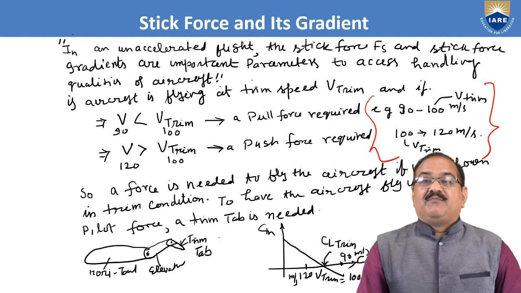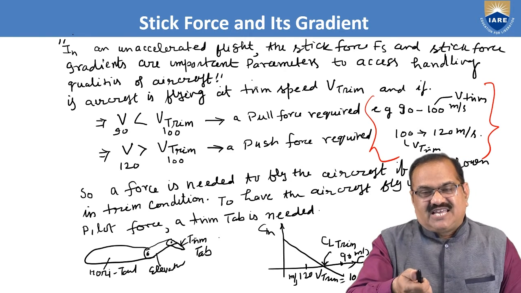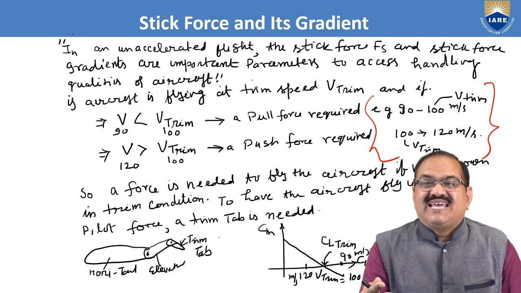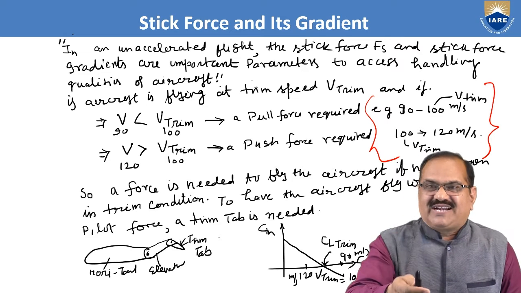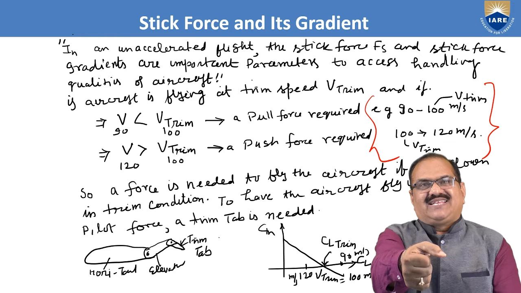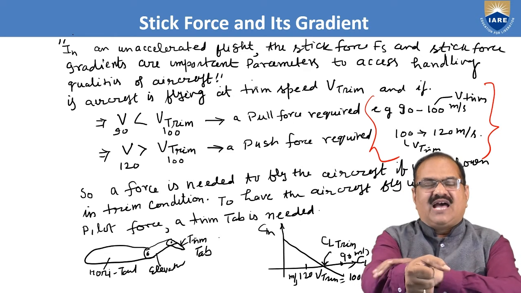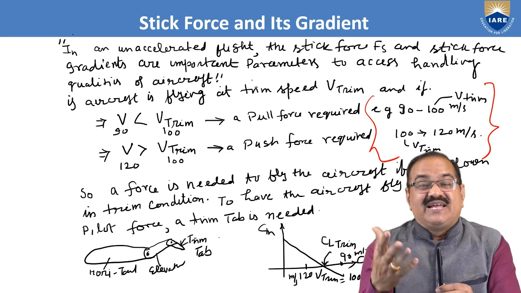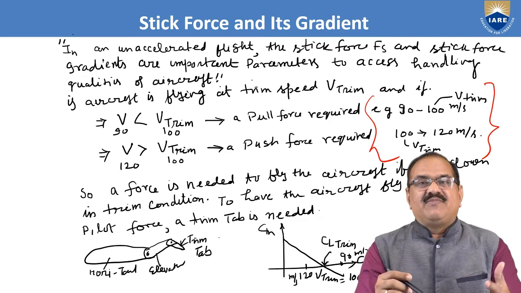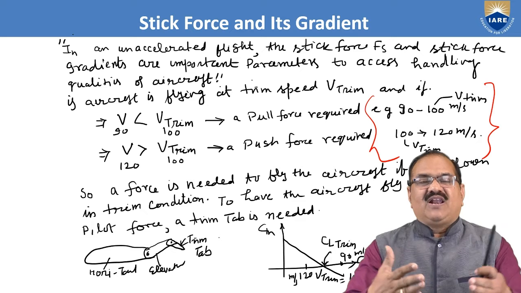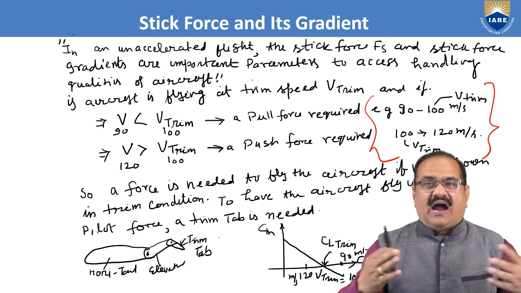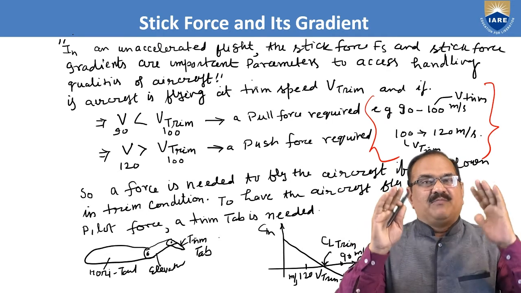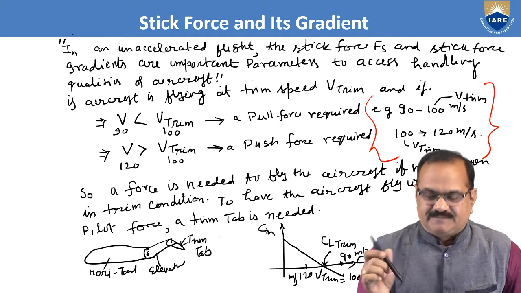To have the aircraft fly without pilot force. So if he is applying this force, he cannot hold like this for a long time, because he has to always apply this. His hand will be tired. So we need some device. That device is called the trim tab. This small device, the trim tab, will solve the problem, and the pilot will fly hands free. His hands will be off. He will just adjust the trim tab, and the aircraft will fly without any force applied by the pilot. Okay, this you can see here.